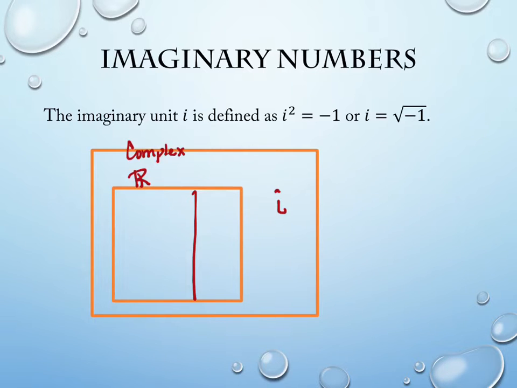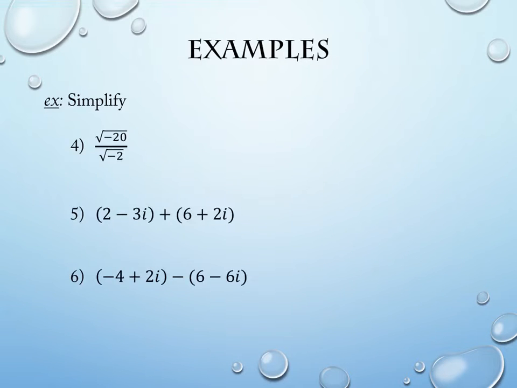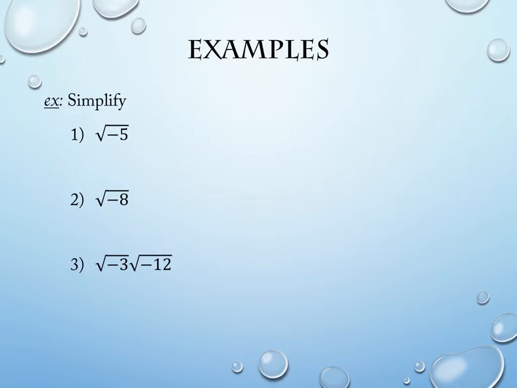The interesting thing and the nice thing about the unit i is that in many cases it acts a lot like the variable x would act. And so when we get to problems like 5 and 6 here, you're going to feel like, I already know how to do this. It's just algebra. It's just combining like terms, and it does feel that way. Before we get to that, we're going to take a look at simplifying negatives underneath radicals.